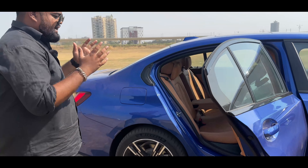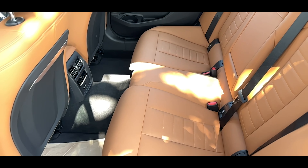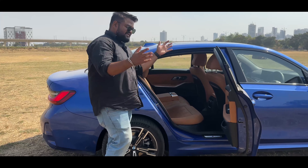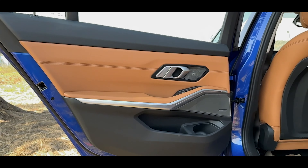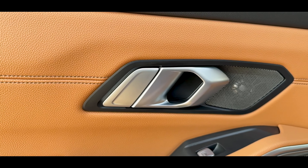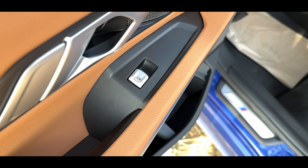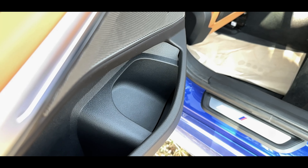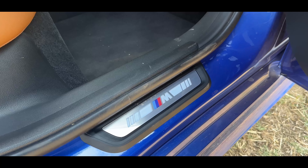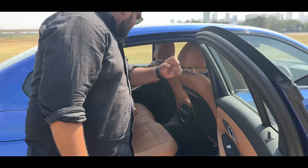I'm coming to the rear seat because this is the highlight of the Grand Limousine. As you can see, there is a lot of space for a rear seat passenger and it is a very comfortable seat to be in. The door panels are finished in cognac leather, and you get satin silver door handles. The power window button is also satin silver. There are a lot of cubby holes and spaces — you can store a big bottle right here on the door. You get the M badging on all four doors.